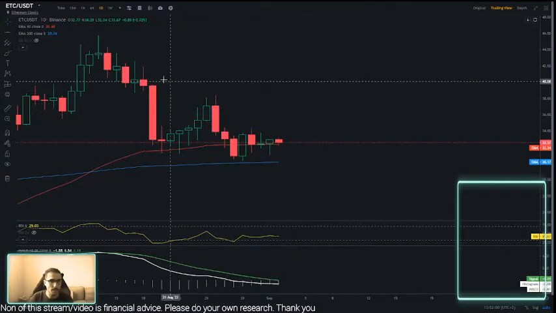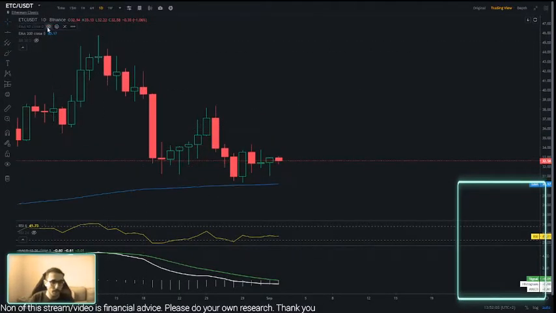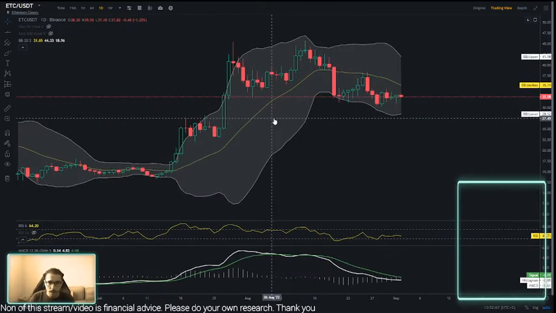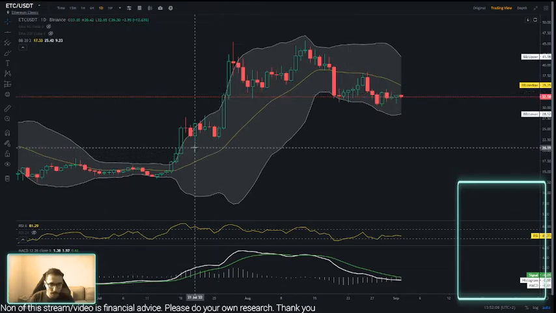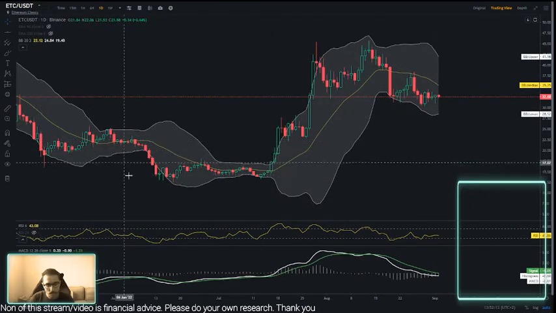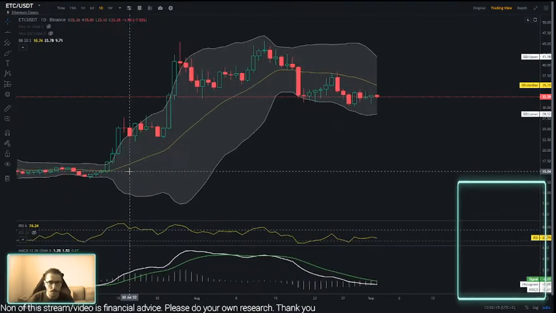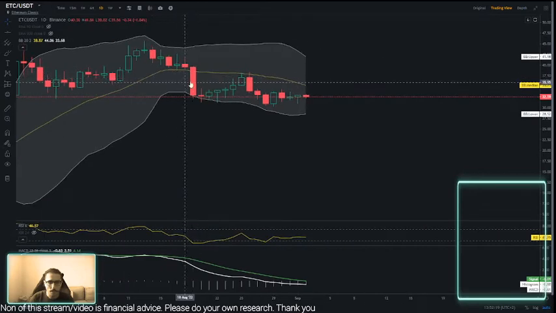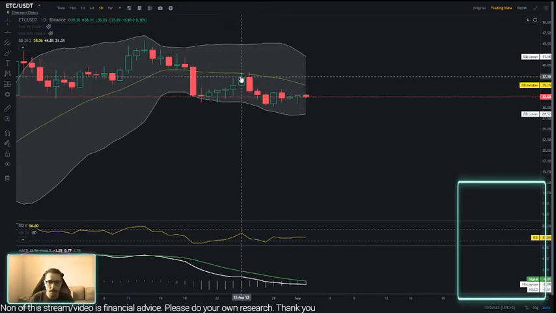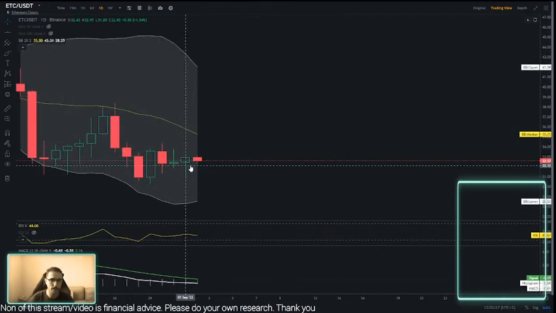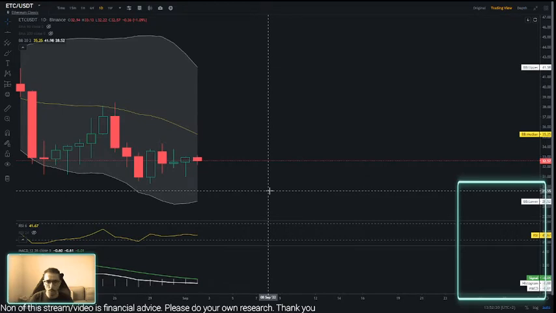Now the Bollinger Bands. Alright, so we broke above easily. Did we break under? No, nope, just here. Oh yeah, maybe a little bit, not that much. Here we were at the top, we tried the bottom here, we were rejected at the median, and we're right in the middle of nowhere. So definitely neutral for me.